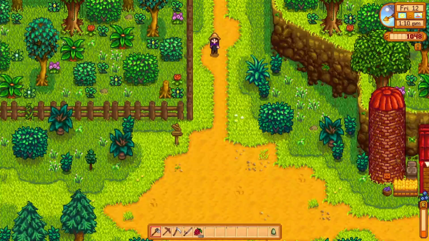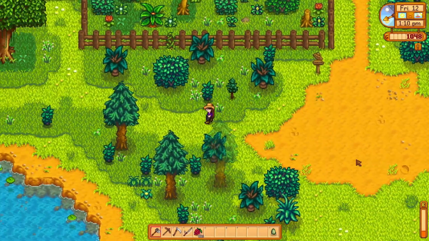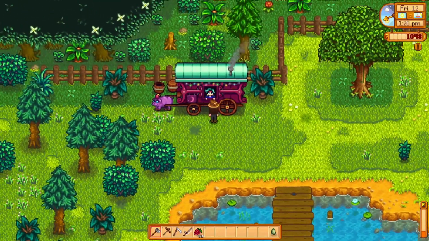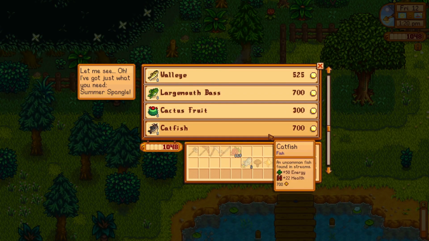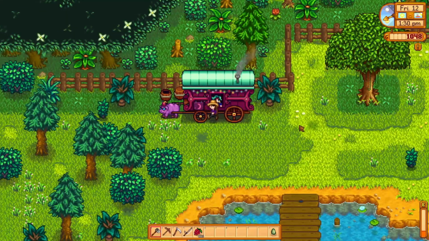Oh, that was so cute. I think maybe I'll go and get a bouquet for Haley today. And then we can start that ball rolling. Okay, what's she got? A walleye? No, because I'm gonna be able to get it in fall anyway. Catfish. Again, we're going to be able to get it in fall anyway. That's not the end of the world.